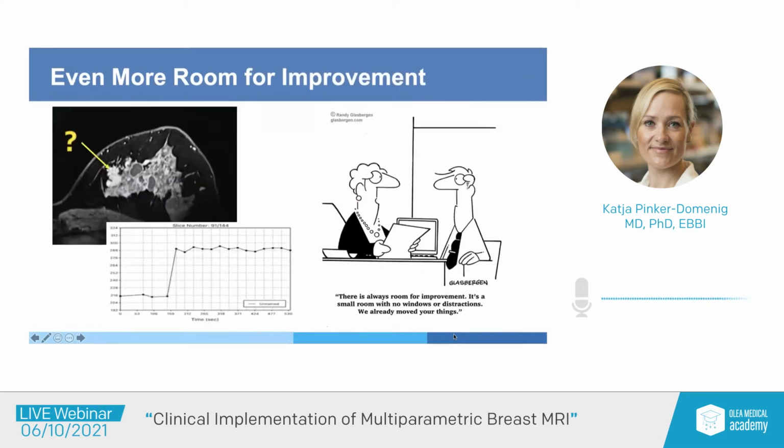However, do I advocate going to 7 Tesla everywhere? No, because it's not widely available. And there are other ways of improving. This was a patient who underwent a 7 Tesla scan in a study setting, and we saw this irregular enhancing mass that came back as benign fibroadenomatous hyperplasia. But again, with DCE, at one point you reach the glass ceiling. There's only so much more you can add by going faster or by doing higher resolution.